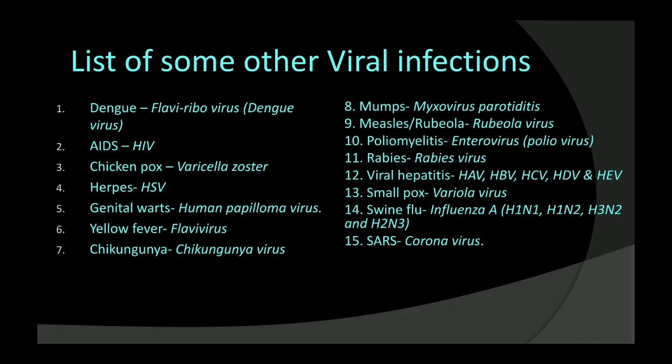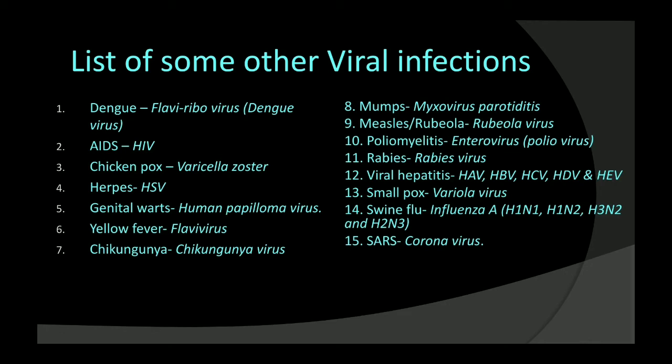There is another type called classic dengue. Now dengue is caused by the virus, but it requires a vector, and the vector here is not the Anopheles mosquito. This time it is Aedes aegypti. It's also called tiger mosquito or striped mosquito. It's a small mosquito which has silver or white bands on its body. It's different from the Anopheles mosquito. So remember, the vector is Aedes aegypti, and the causative agent is flavivirus, also called dengue virus.